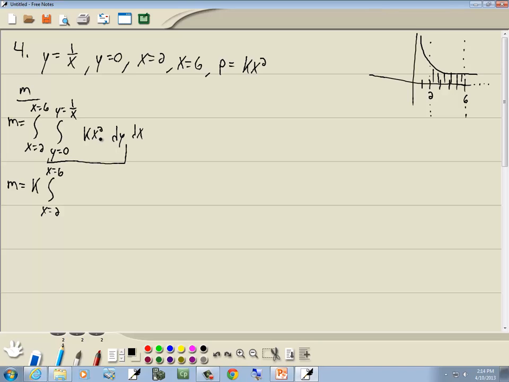And we're integrating with respect to y. There are no y's, are there? So the x squared is considered like a constant. If we had just a number there, like 5, then we'd just add a y onto it, and that's what we'll do here. So we've got x squared y from y equals 0 to y equals 1 over x, dx.